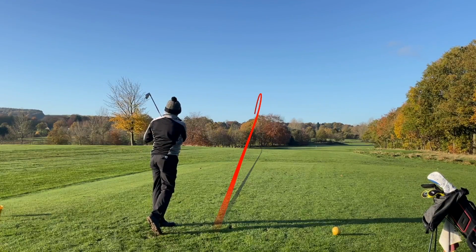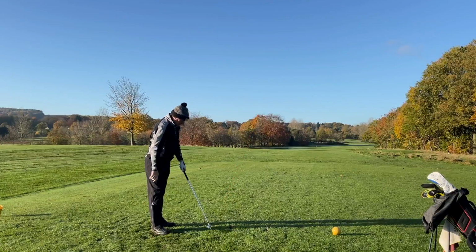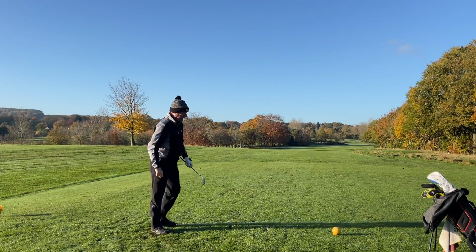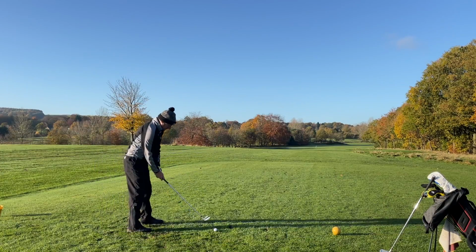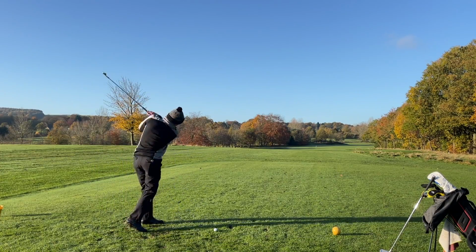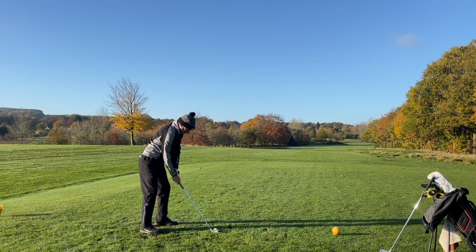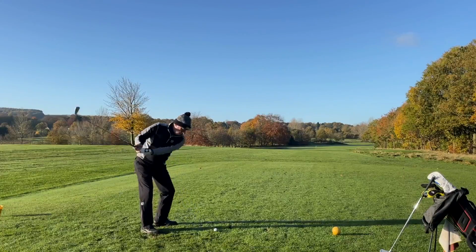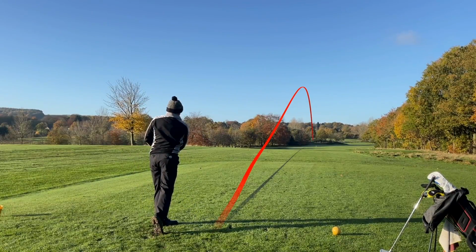Interesting, Dave, not obviously your best strike, but it'll be good to see where that has gone relative to the Takomo. A little bit left, but hey. So a little bit left there from the Srixon, that could be that little bit of offset. We know with Dave's Takomo 101Ts, we haven't got as much offset, which we'll show you in a second. 5-iron. Again, similar strikes there. That's a little bit straighter.